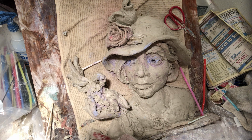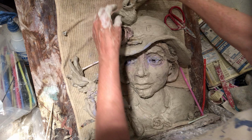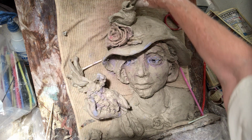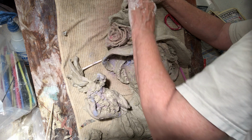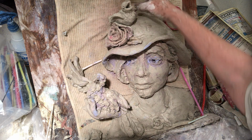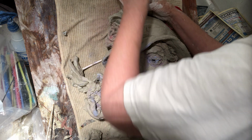Looks like a little baby sparrow, doesn't he? Let's see how a wing on the other side will work. Just make a quick one and see. So coming from this direction, you've got to look at it in all directions. Do I need a wing out here?